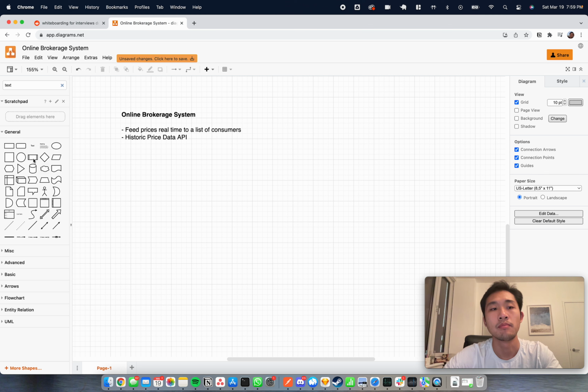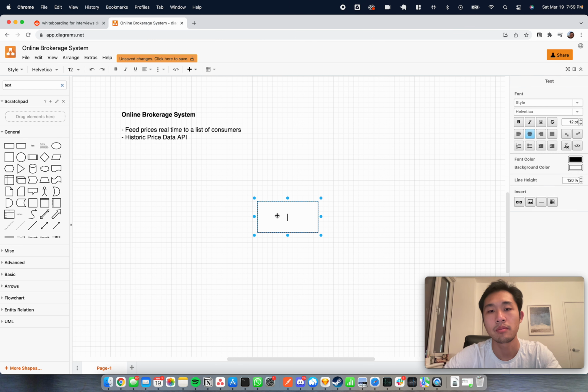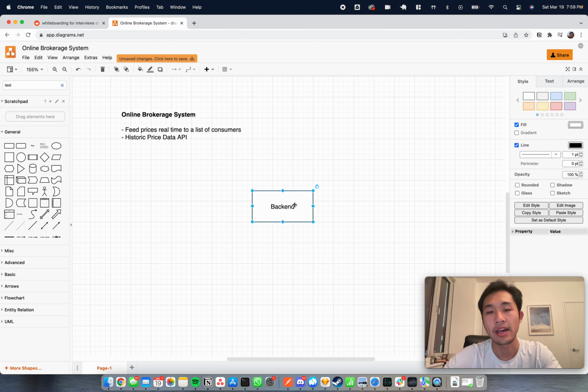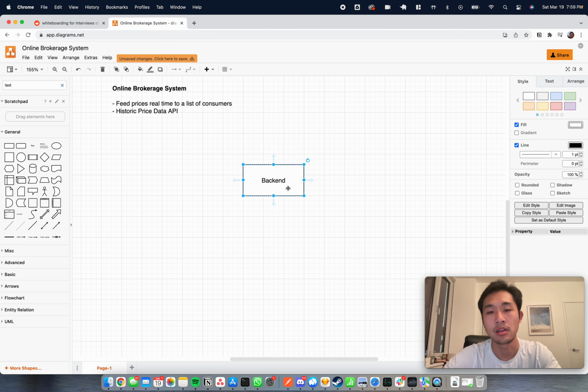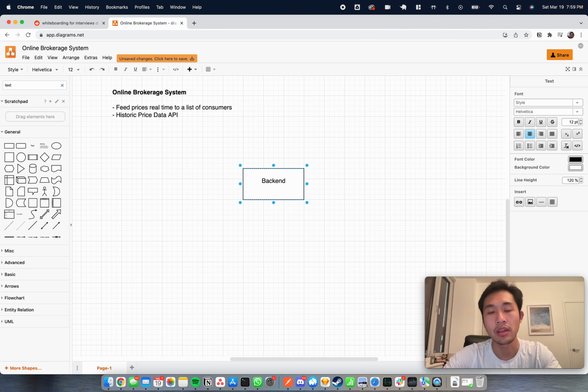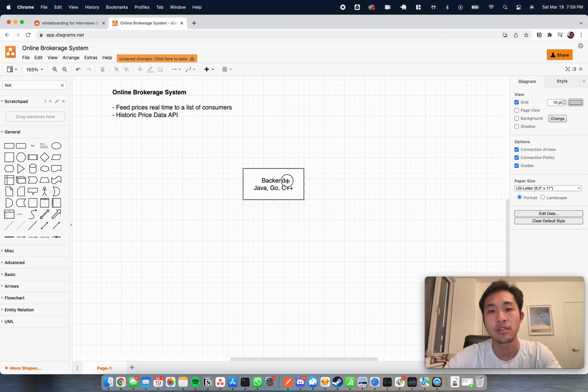Now that we have these requirements, we can start with building the backend. Every system will need a backend, and this backend could be built on something fast, so you'd probably want a Java, Go, or C++ backend for handling our requests.